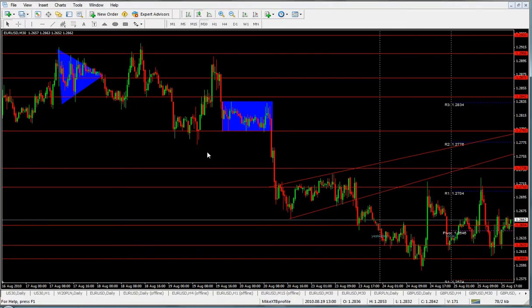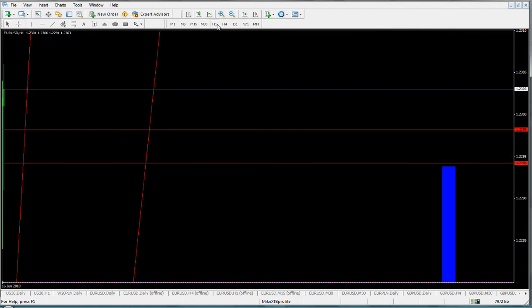Please take a look at the 30-minute chart. We're going to talk about stop losses using this time frame of 30 minutes. That means that most of the stop losses I'm going to discuss right now will be about 20, 30, 40, 50, maybe 60, 70 pips, not much more.